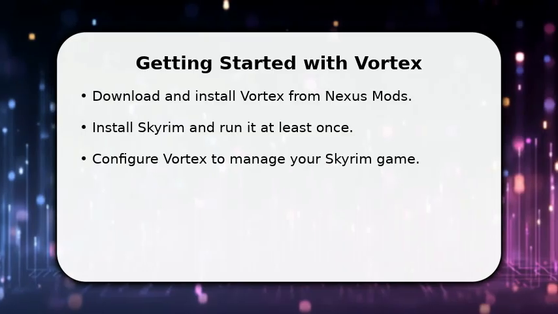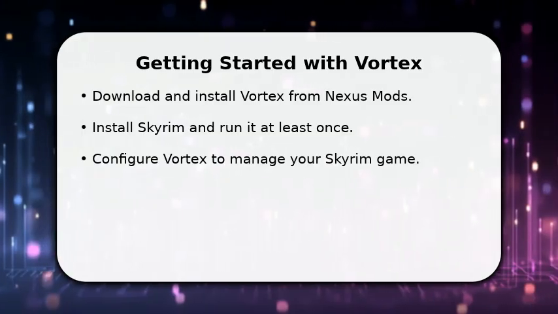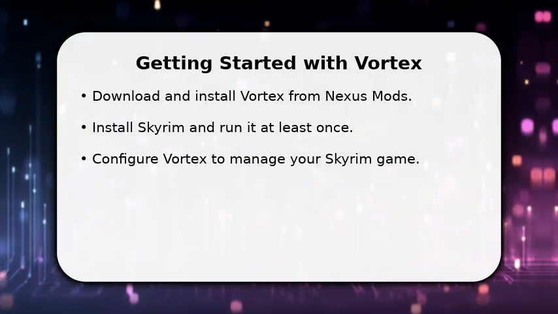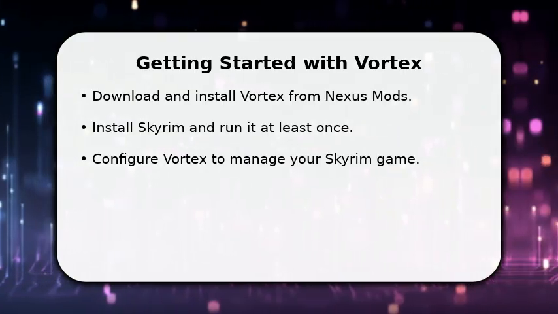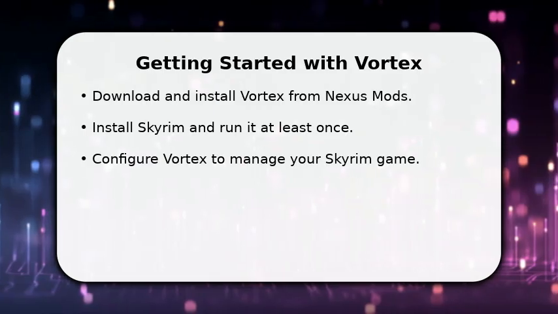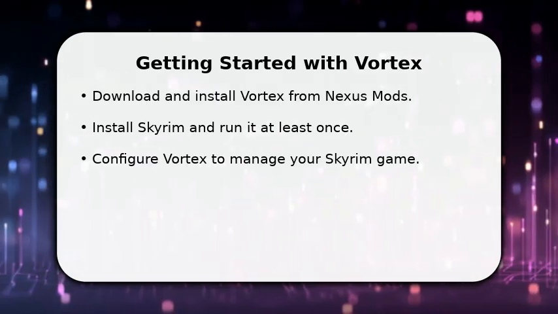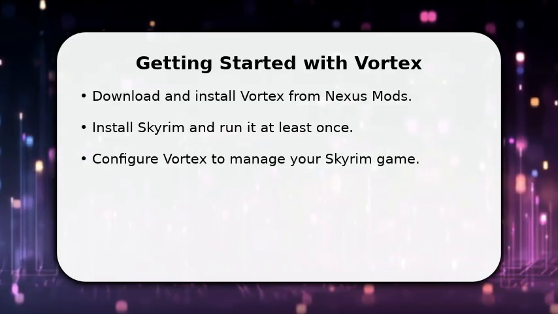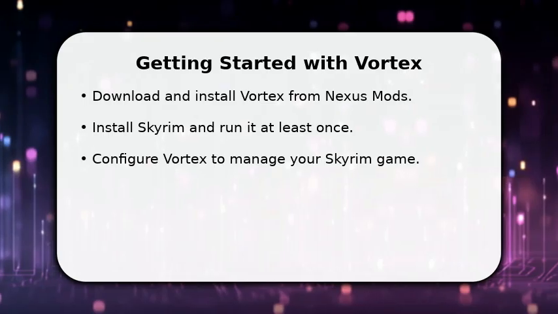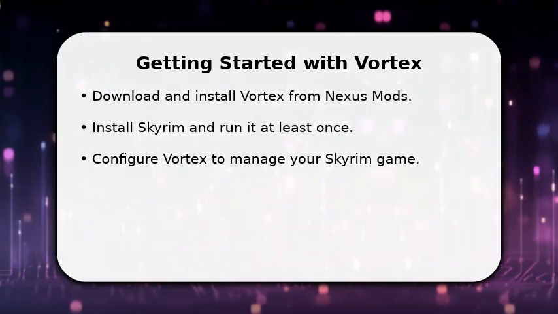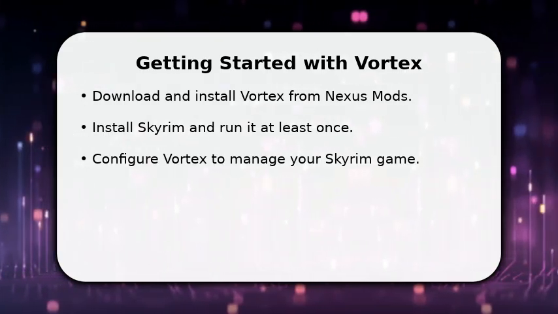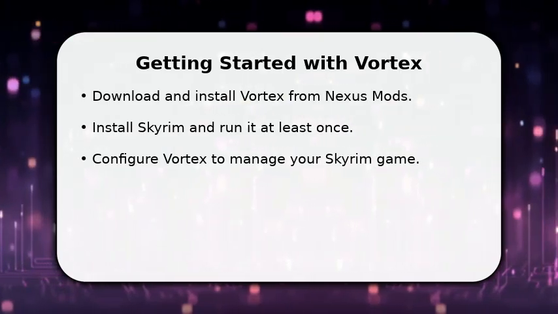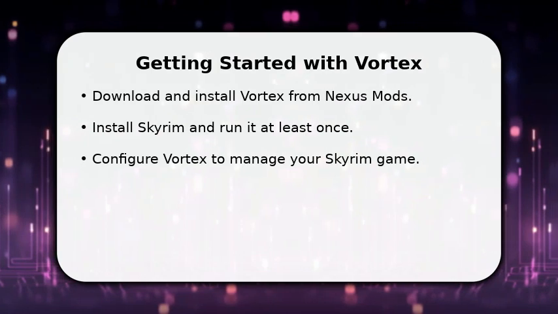In this video, I will explain how to play Skyrim with Vortex mods. First, you will need to download and install the Vortex mod manager from Nexus Mods. After that, ensure you have Skyrim installed and have launched it at least one time. This initial launch creates necessary game files. Then, open Vortex and follow the prompts to set it up to manage your Skyrim game. This crucial first step prepares your system for a seamless modding experience, making future installations much easier.